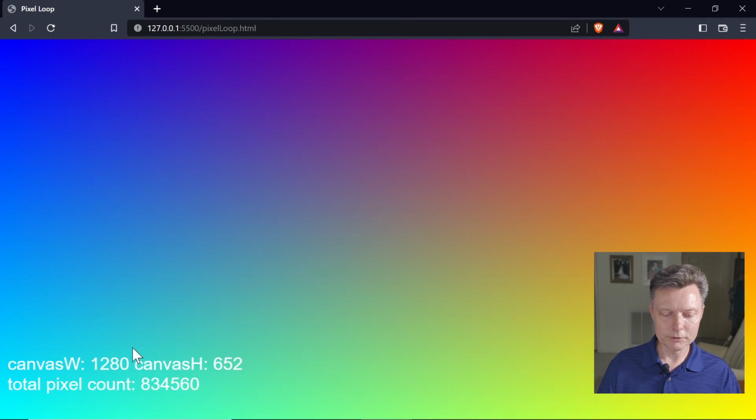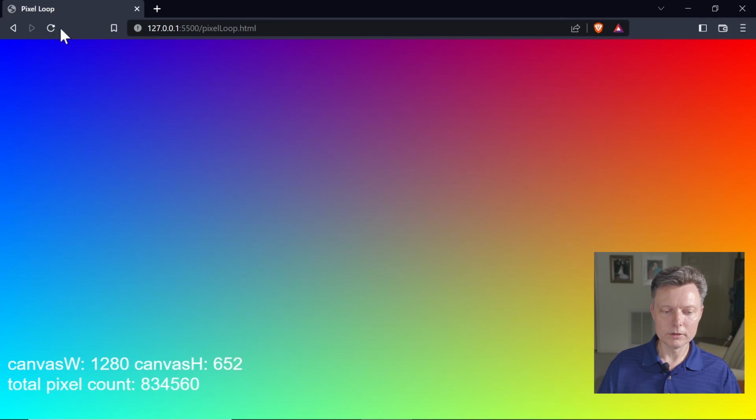So you can imagine if you had a full 1920 by 1080, this number would be in the 2 millions or higher. And so possibly when you run this on your own device, if you're on a desktop or a laptop that has full HD resolution, then you will see much larger numbers down here.